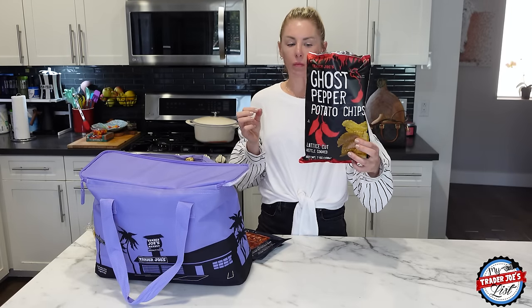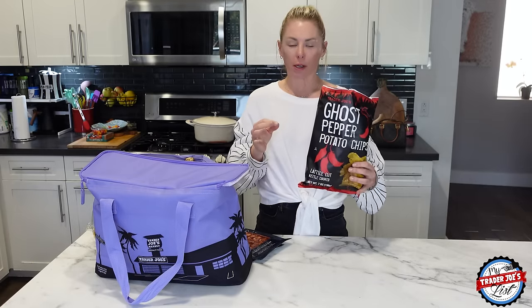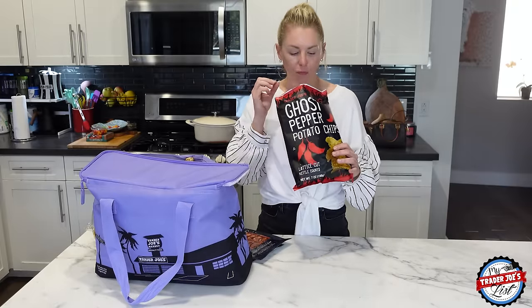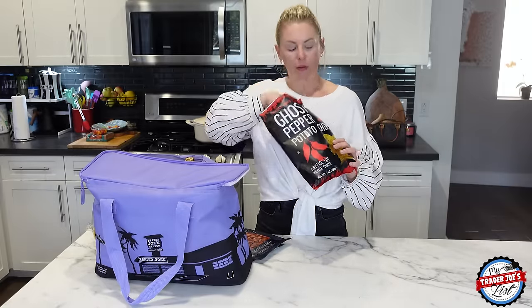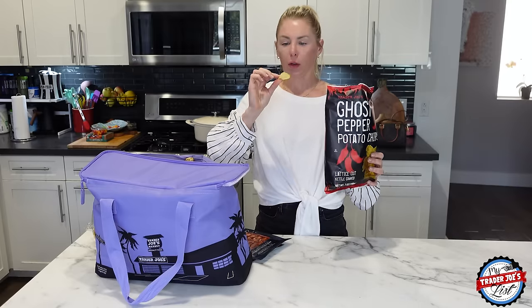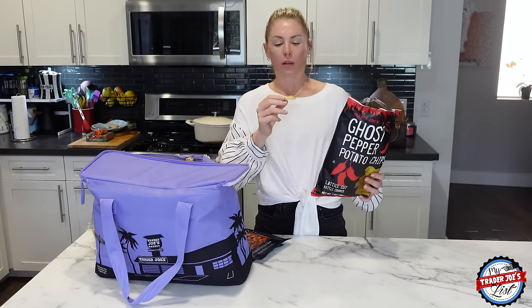Okay, these are good. Sometimes at Trader Joe's, they have so many different types of chips. It's overwhelming, but if you like spice, if you like a good crunchy potato chip, these are good. And I would argue these are also really good as dipping chips because they're quite firm. Their little texture and their build, this crisscross nature, lends well to a good dipping chip.